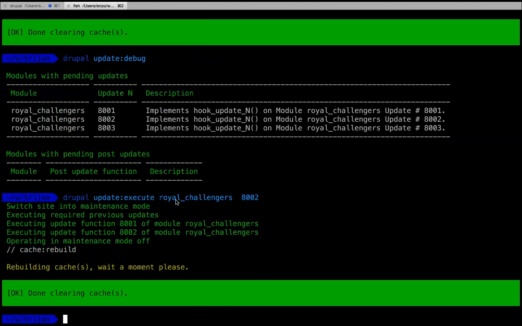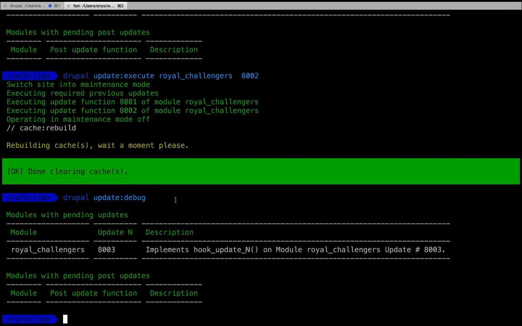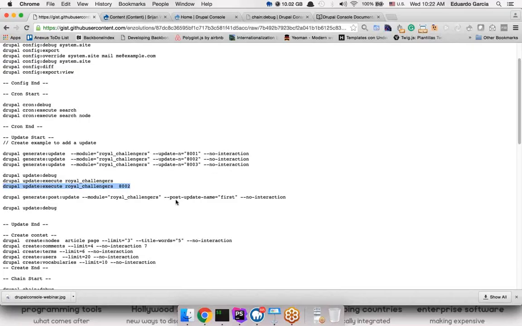So in this case, maybe A003 has a problem, but using the specific option, I can now execute at least the first 2. That allows me to run updates independently of the modules, and inside the modules I can apply all the functional updates available. So that helps you to keep a healthier system.